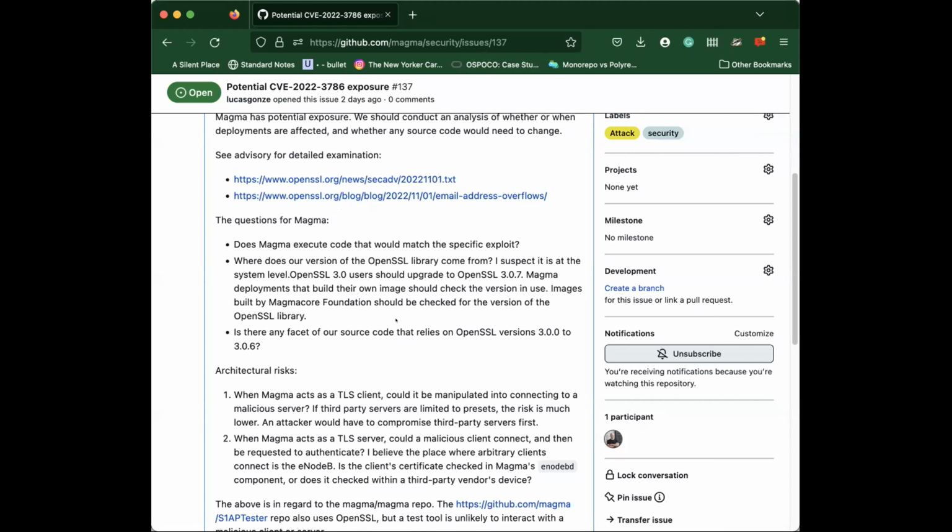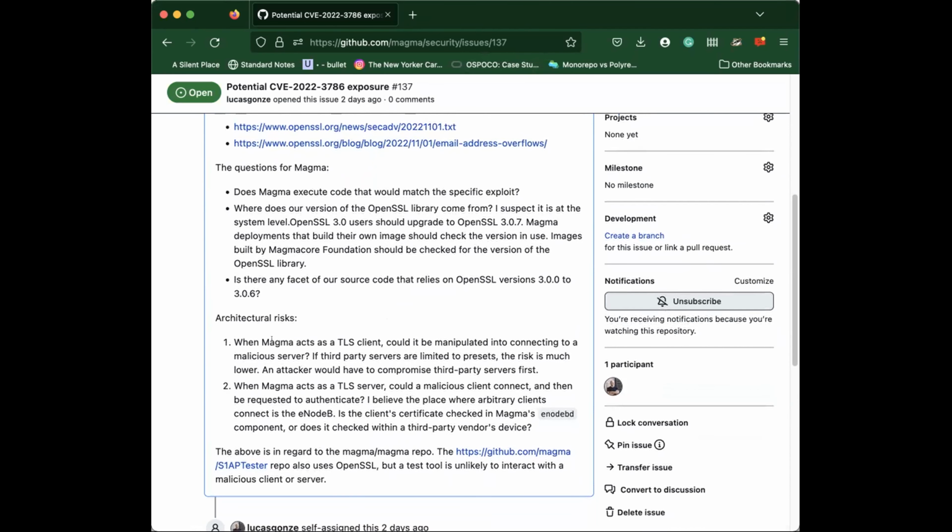So for us, the simple answer to what everything boils down to is: when we're a TLS client connecting to a server, can we be tricked into connecting to a server that has a malicious certificate? Because it's the crafting of the certificate that enables the attack. So the first question is, is it possible for us to be tricked into connecting to a malicious server?